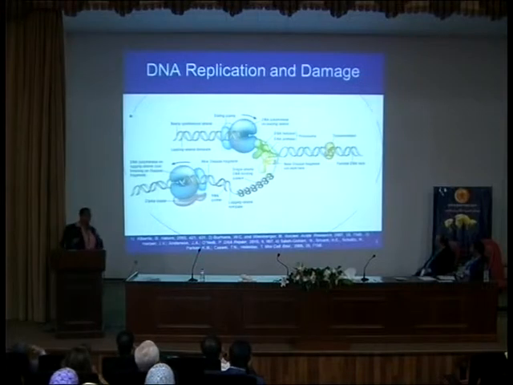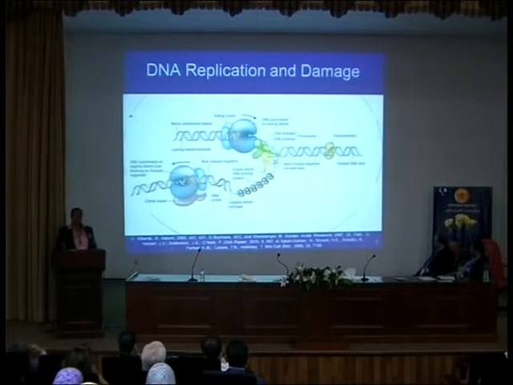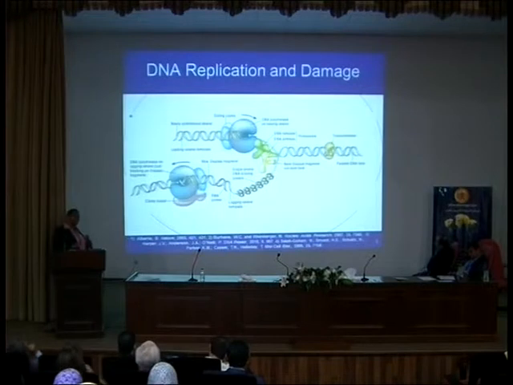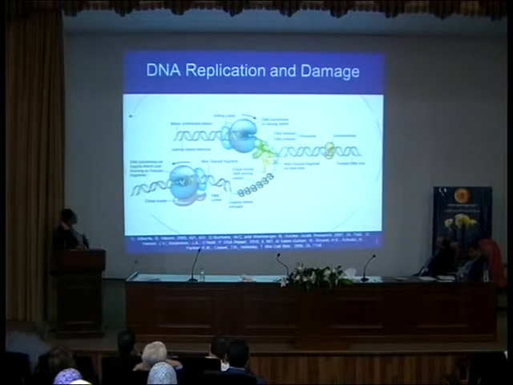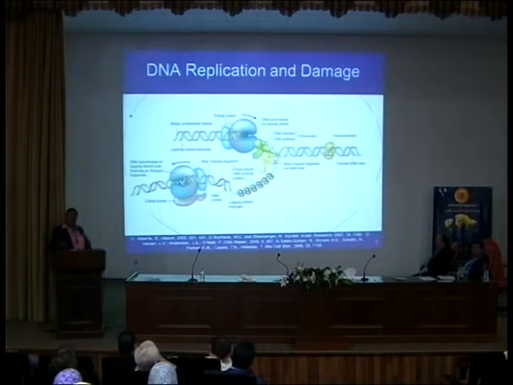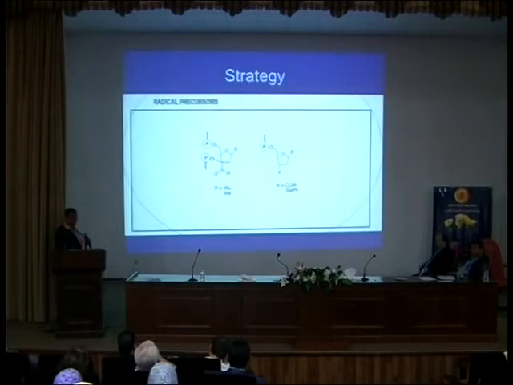So we think about DNA structurally as B-form and duplex. Of course, when DNA is replicating, we see here that there are regions that are single-stranded, there are regions that are duplex, there are regions that are at junctions here where there's part duplex, part single-strand, there are proteins around. So one of the key issues that my laboratory is moving forward to is looking at radical generation in the presence actually of proteins. So we think that this is an important area. Of course, replication occurs in the S phase. And the S phase is when DNA is most susceptible to damage.